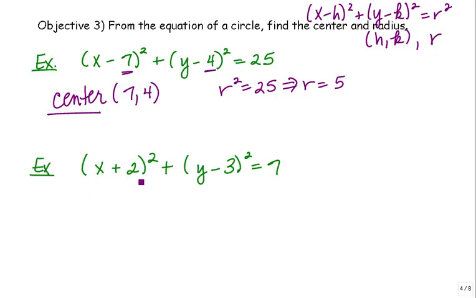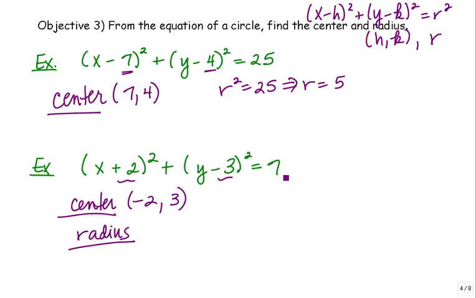So here we have x plus 2 squared plus y minus 3 squared is equal to 7. So to solve this one for the center, we would have the value of h is what? Right, it's -2. The value of k is 3. So remember to take the opposite signs of what is inside those binomials. And what about the radius? Okay, so we know r squared's value is 7. To find r, we would take the square root to get the square root of 7. So we have a center of -2, 3 with a radius of the square root of 7.